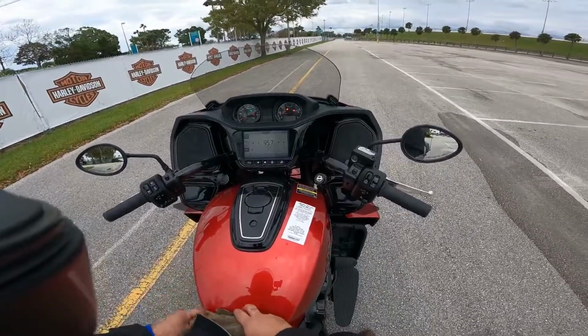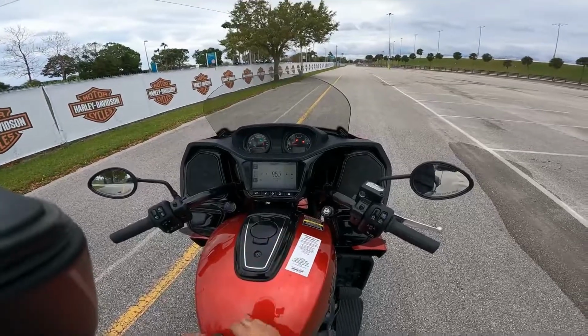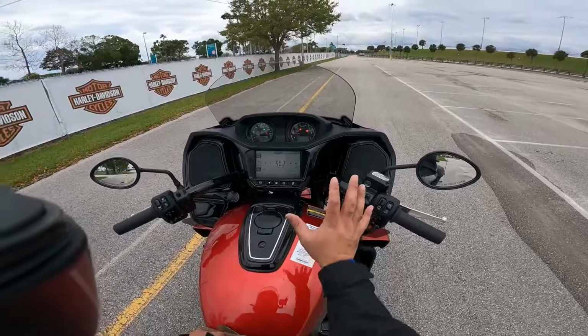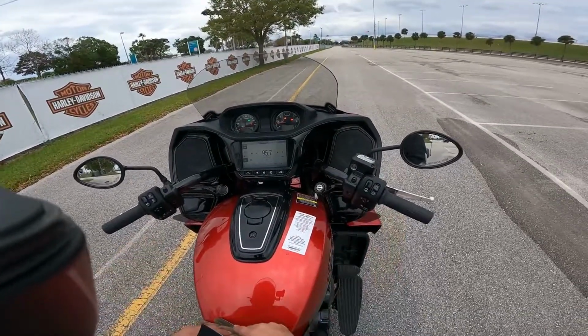So guys, that was basically how you're able to navigate your Indian Ride Command. If you have a Challenger, if you have a Roadmaster, if you have an Indian Pursuit like the one we're riding, it's all going to be basically the same. It's just going to be on which motorcycle you're going to have it on.